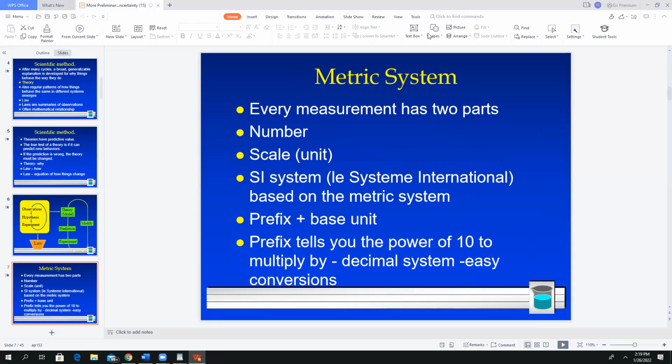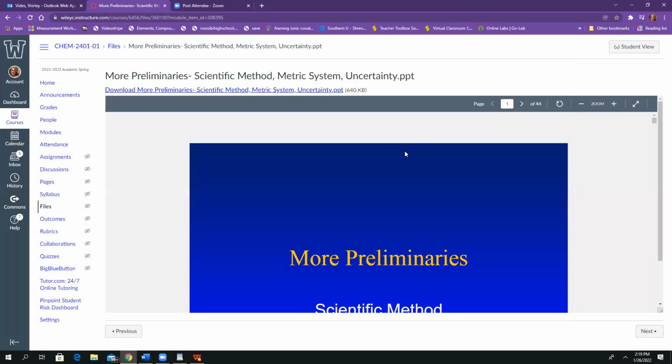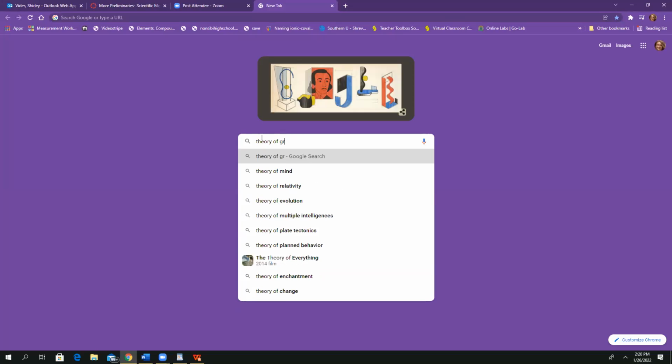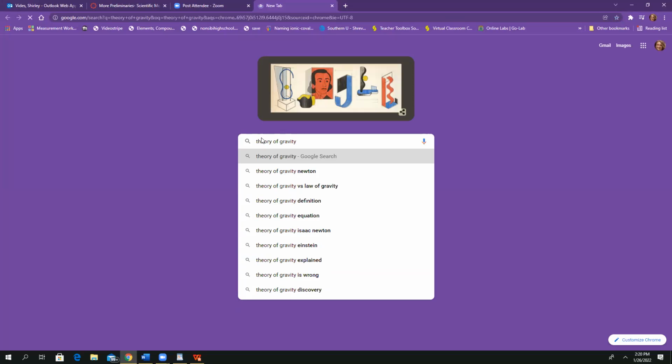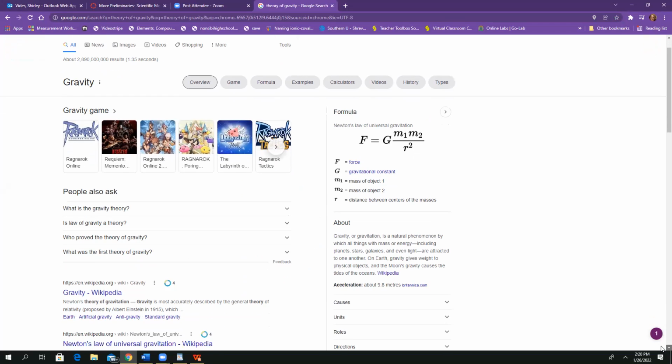All right, so when you have a difference between law, like I was telling you, and theory, just remember those two. I used to do an assignment where I ask them to research the law of gravity and then the theory of gravity, because they both exist. And if you do that, you notice the theory of gravity is different. And if you read it, let's not do Wikipedia, because that is so not.